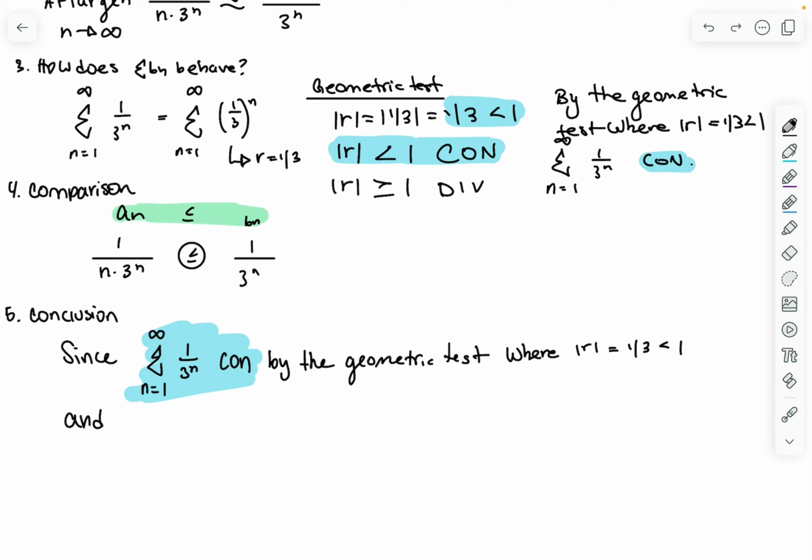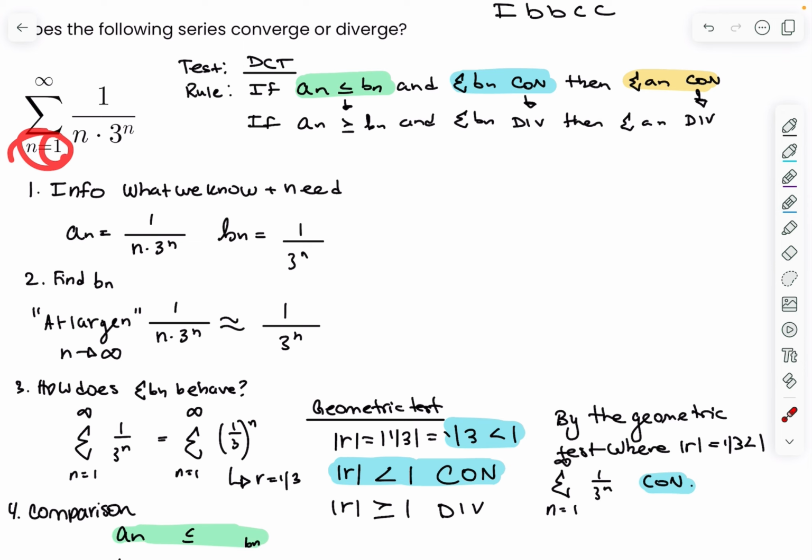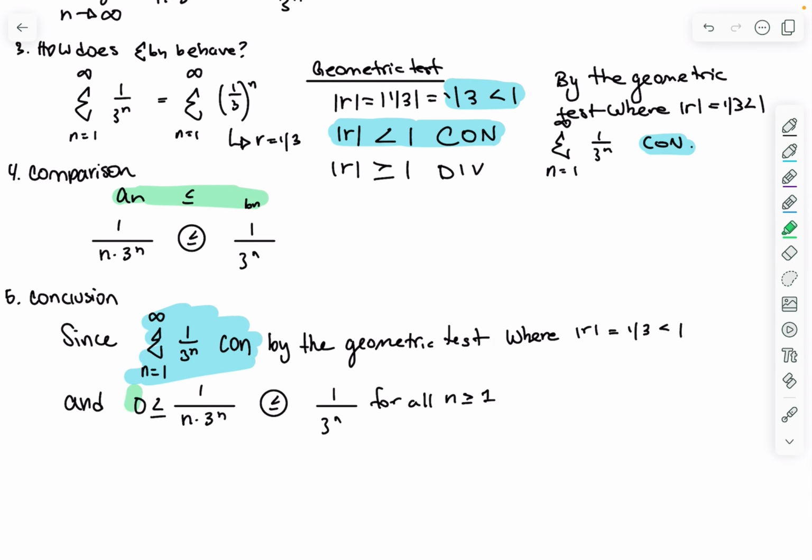And then the green part, but I actually have to write what A of n and B of n are, which I did, so that goes in here. Technically speaking, there's a 0 here because DCT and LCT, these comparison tests, only work with series with positive terms, so terms that are greater than or equal to 0. And we say this is true for all n greater than or equal to whatever is in your problem here. So if this is 1, then you put 1 in here. So that's the green part.